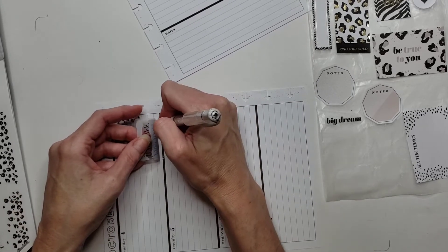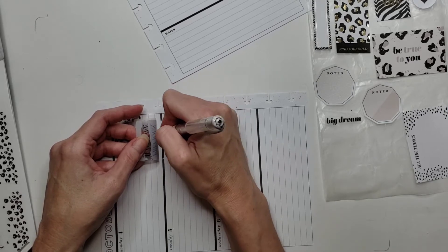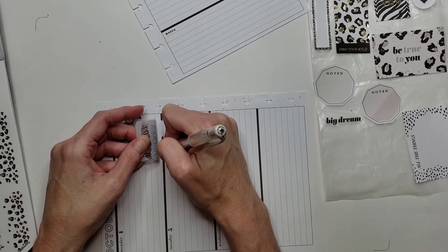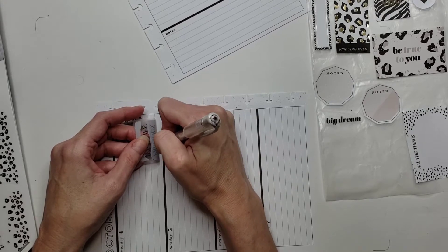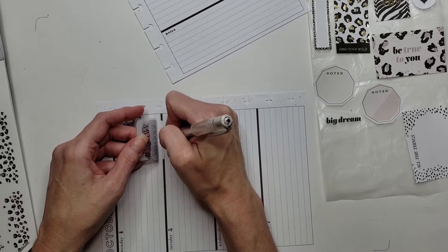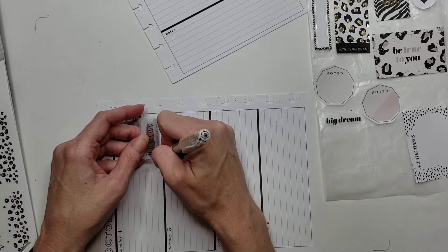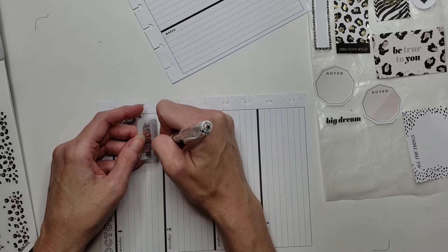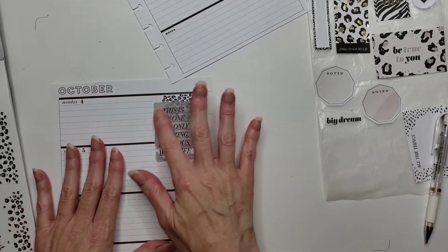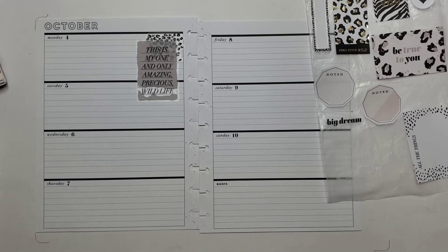At least with the Signo pens, the gel ink flows really easily and quickly so it doesn't waste a lot of time and you don't end up fighting with it. Well, when it's actually working — I have another one that's close to the end of its life and it's a bit finicky, I'm not gonna lie. This doesn't have to be super perfect, but I do just want to sort of reduce how dark that black line is behind it. Okay, so we've got a sticker down — technically we have two stickers down. We are off to the races, people!